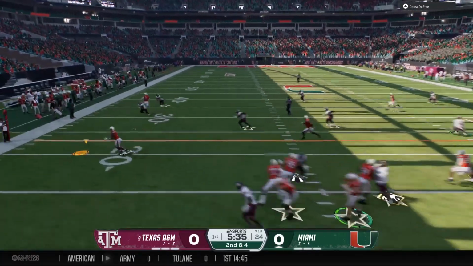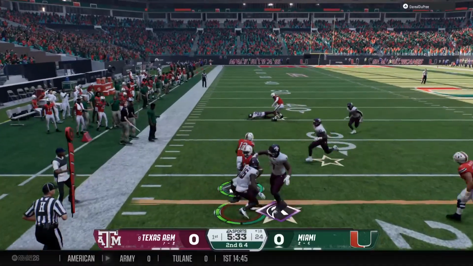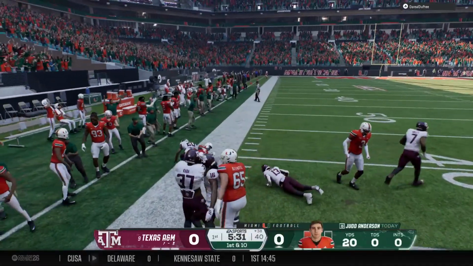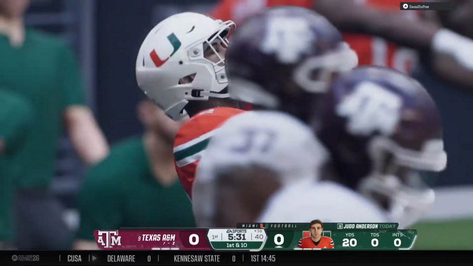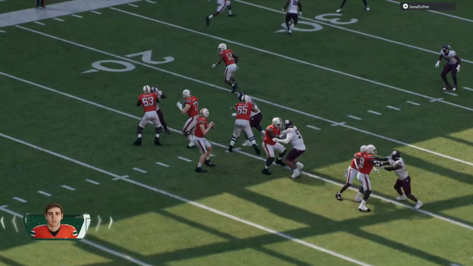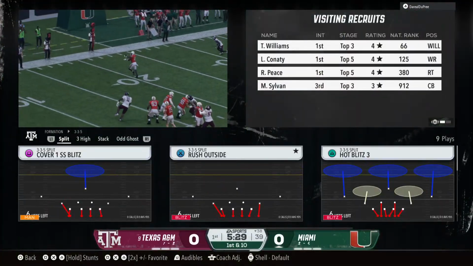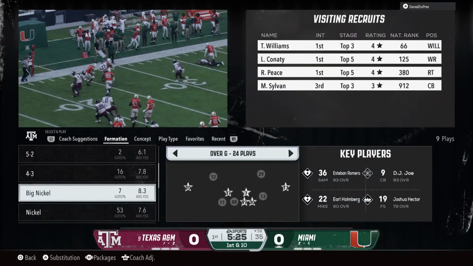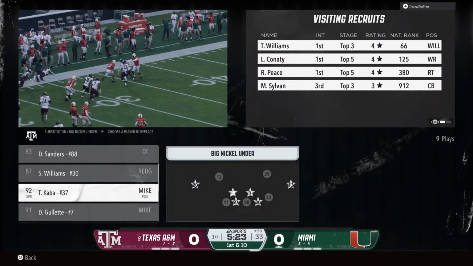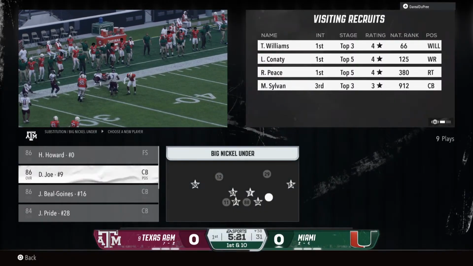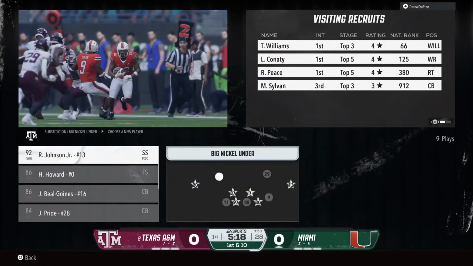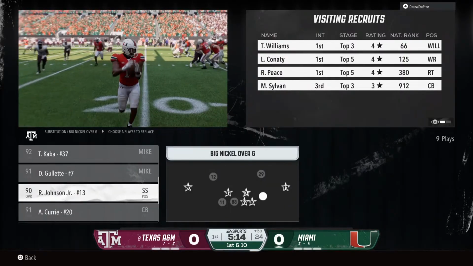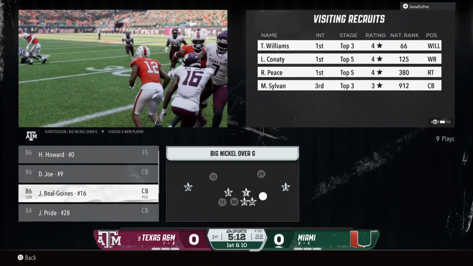Keeps it on the bootleg. With the catch, it's Carr. Crosses the 30. Good call, good execution as they move the chains and they have a first down at the 38. And those aren't the guys I'm leaving open on defense. These slot wide receivers, they've got the space in the middle of the field to work. I got to make sure that I got somebody inside of him, I got somebody outside of him. I can't give him the football because a lot of times these guys are good with it after the catch. They got that quickness. They got that speed, and he showed some of it there.